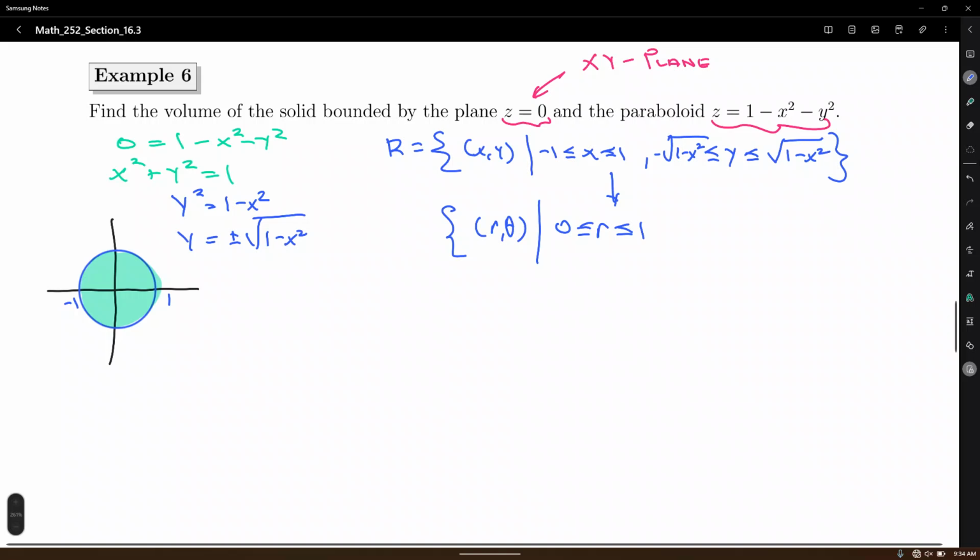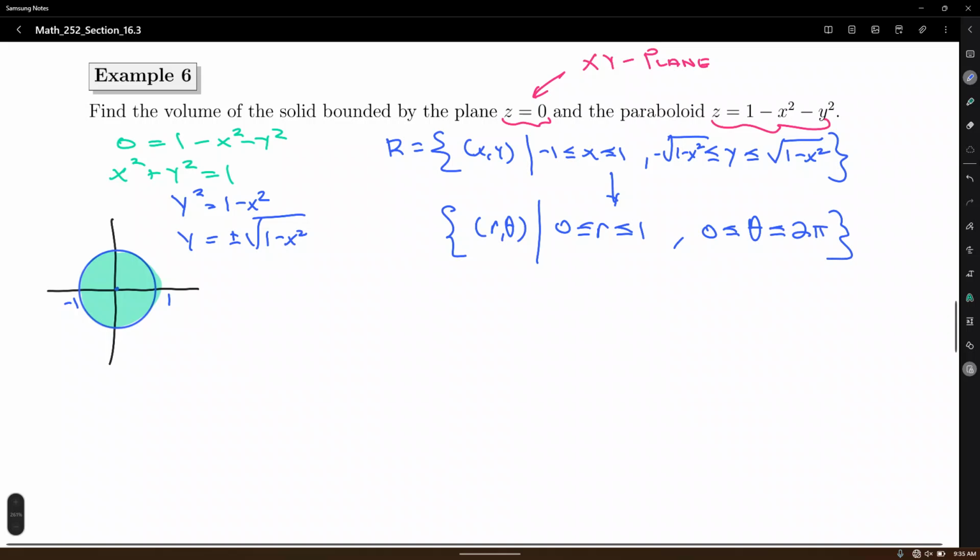It's all from 0 to 1 because we're going from the pole to any point on the circular region, and that's always 1 unit or 2 units or 5 units depending on the radius of the circle. So there's no negative radii, all right? Just keep that in mind. What else? Okay, so the angle in this case, we already agreed goes between 0 and 2 pi. That is the entire circular region.